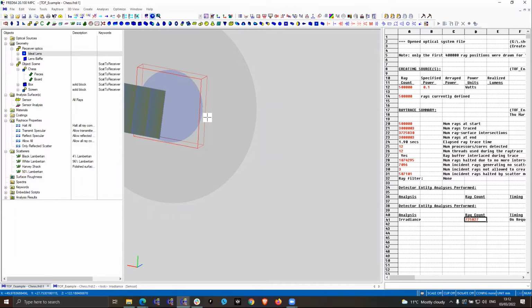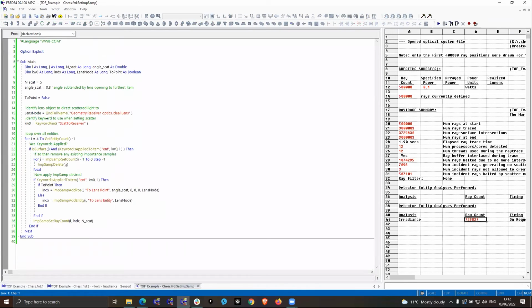So perhaps instead we want to aim rays back to a point in the middle of the lens with some small cone angle. And I've actually got that set up in a script here, which I can just apply. So I can say that 2 point is true.